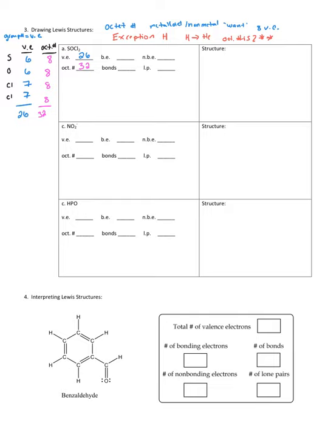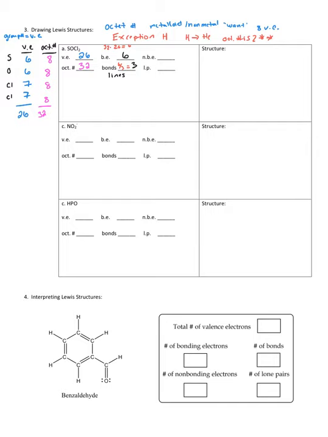And so what this allows us to do is calculate what's called the bonding electrons. The number of electrons that are shared, those get counted twice. And so we can make up that deficit. So all we do is we take the octet number, 32, minus our 26, and that's going to give us 6 bonding electrons. Now, those bonding electrons are going to show up as 3 bonds, right? 3 lines when we say bonds. Remember, each line represents 2 electrons.